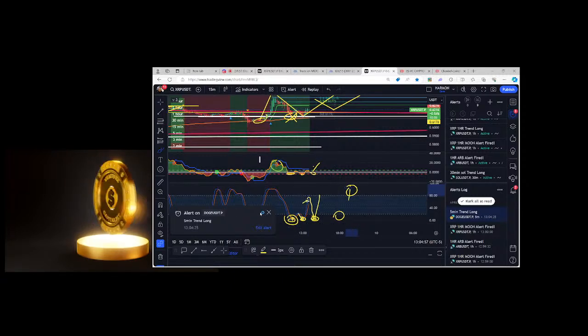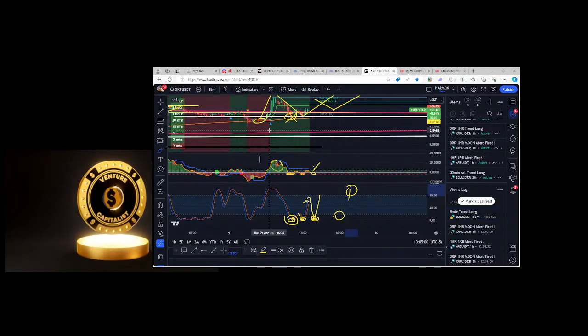Okay, so we're going to get into the next video here and break this down a little bit further, but that is what you need to write down. So if you don't have a piece of paper and pad, this is where you need to start taking your notes. And we should have mentioned that earlier, but how you get in is you write this down. So there are two entries. You would be entering 50% of the bag on your first entry, which is a 1 hour green moon. Your second entry will be the 1 hour green trend or the 15-minute RSI bottom, whichever comes first. And those are the two entries that you make.